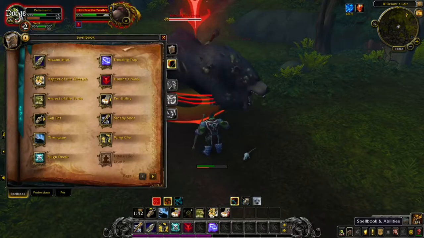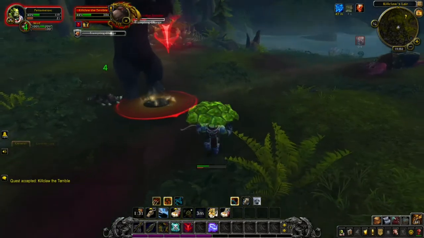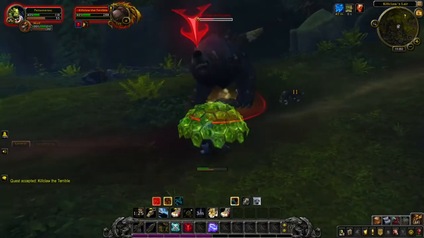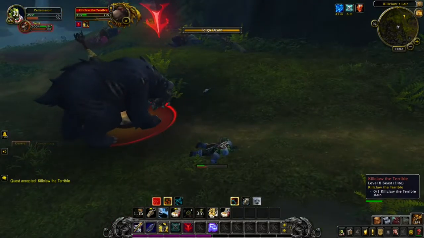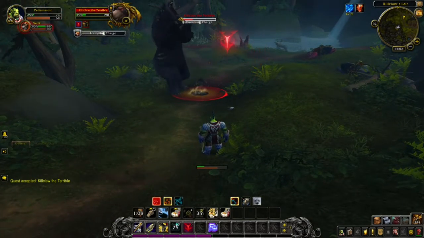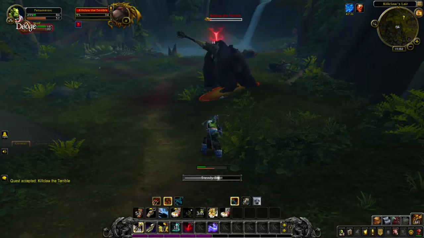Also, your pet can be smart. If you really want your pet to be smart, I have another option. Yeah, and then first, protect yourself. Release Feign Death. Until I'm dead. Go. Okay, let's see if we can finish him off. There we go. Yeah.